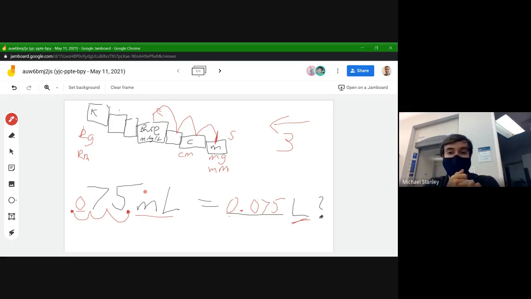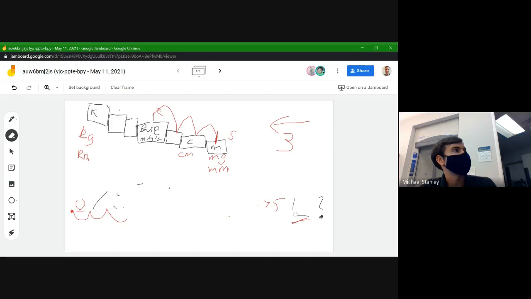So we figured out our starting and ending points. We figured out the number and direction of the jumps. And we applied that to our little decimal point down here. 1, 2, 3 jumps to the left means we go from 75 to 0.075. All right, very, very nice. Let's do one more of these. Make sure that everybody has got this down.